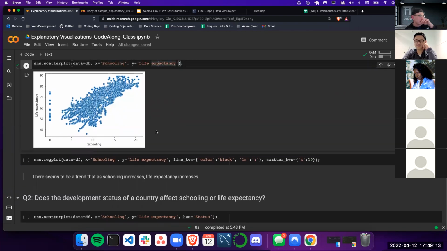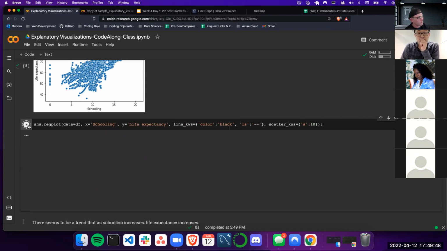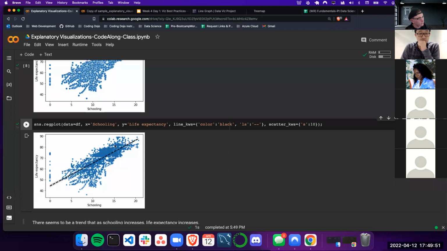But we also talked about that sometimes when you have a lot of data points, a reg plot would actually be a little bit easier for you to understand because it creates, remember, that line and says, okay, yes, no, there is a positive correlation. It does create that line for us. The things we did to change that is, remember, we added in our line keywords and then my scatter keywords to change the size and then to create a color of black, and then the style or LS, where I've got this colon. I could have done it as a dash, run it, and now it creates my dash here, right? I could have done either one.